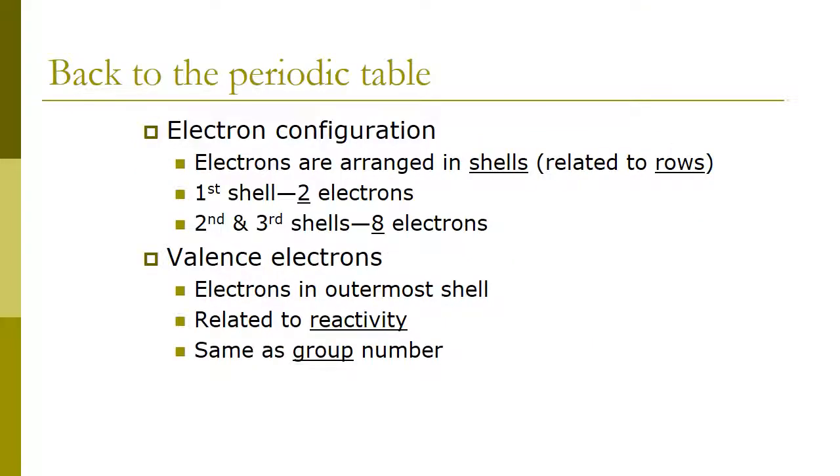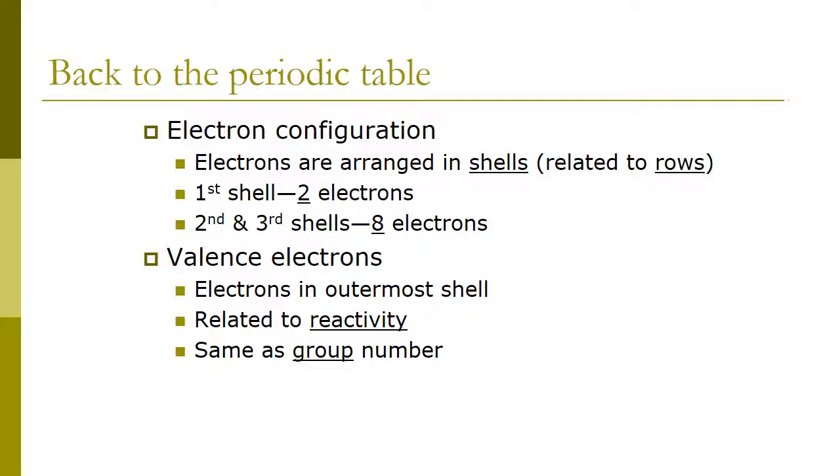So to help us figure out how elements are going to combine together, we're going to go back to the periodic table. So make sure you've got a periodic table sitting in front of you. I will have one on the screen here over the next few slides. Now there's different ways that we can represent how reactive a particular element is. One of the ways is by looking at what we call an electron configuration.